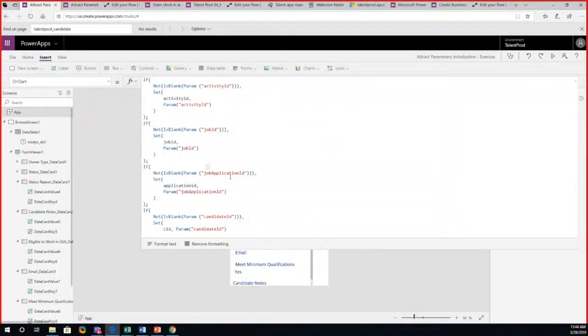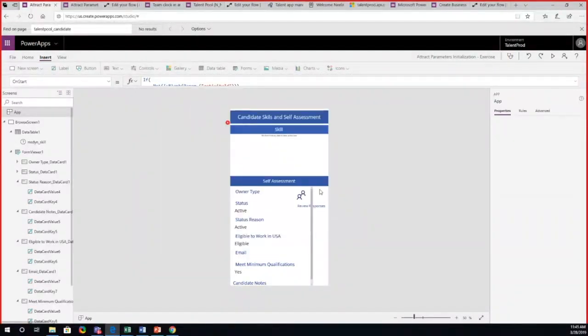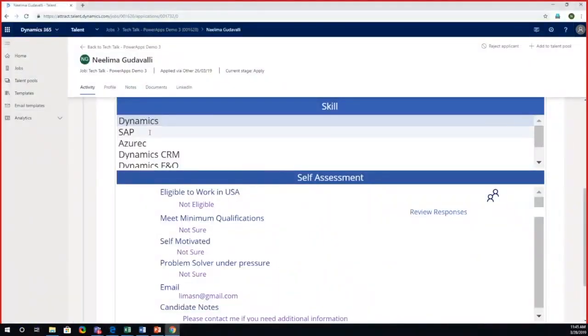So whenever you are using a Power App in the job screen, it knows that it has to pass these parameters specific to that candidate and job. And because we are using these parameters in our filter criteria, it knows that it needs to extract that particular candidate information. So that's how you are seeing the skills of a candidate that is assigned to this job. That's Nilima Gurwali. And then you also see the self-assessment she has submitted when she is submitting the job application for this job. So this is basically how you model your information through Power App and then embed the Power App into the system.